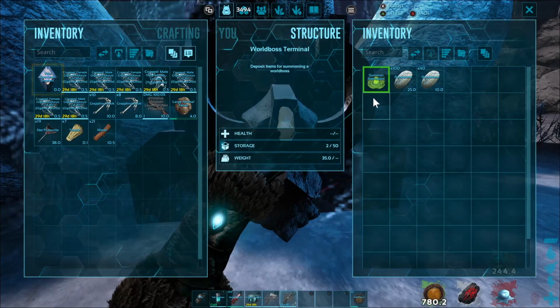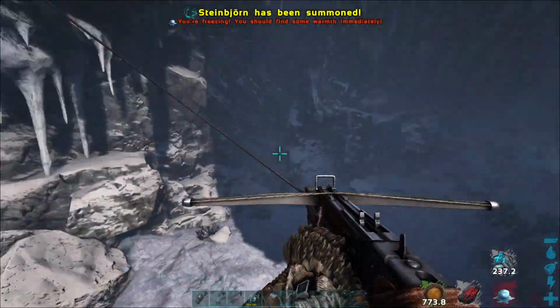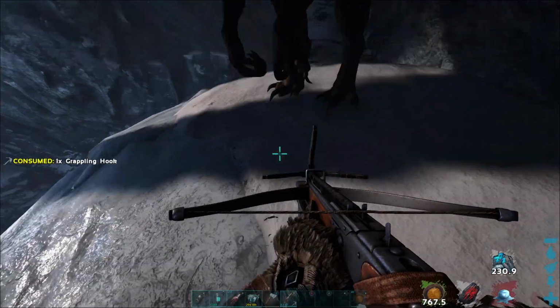Let's see how this works. Here he goes. Here comes Steinbjorn. Oh, and we're free. Okay, so now we don't have to worry about aiming that or anything. So we are ready.